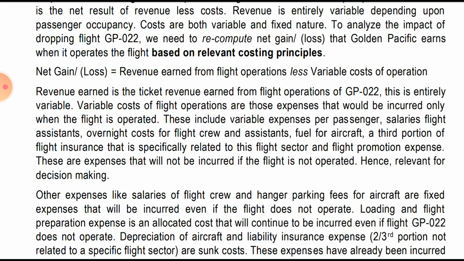is entirely variable. The variable costs of the flight operations are those expenses that are incurred only when the flight is operated. These include the variable expenses per passenger, salaries, flight assistant, overnight cost of the flight crew and assistant, fuel, and for the aircraft, one-third portion of the flight. These are all the costs we had considered for deduction, specifically related to the flight, and the flight promotion expenses. These are expenses that will not be incurred if the flight is not operated, hence relevant for the decision making. So all the relevant costs we will consider for decision making.